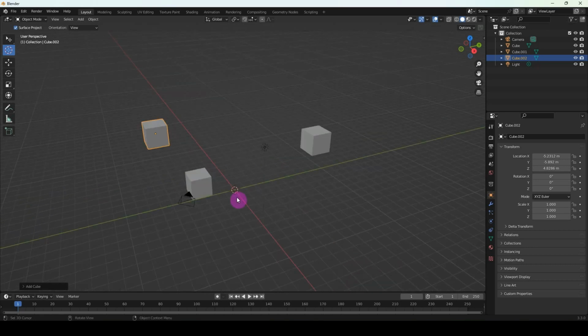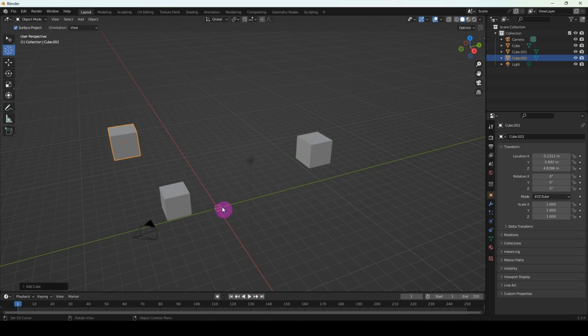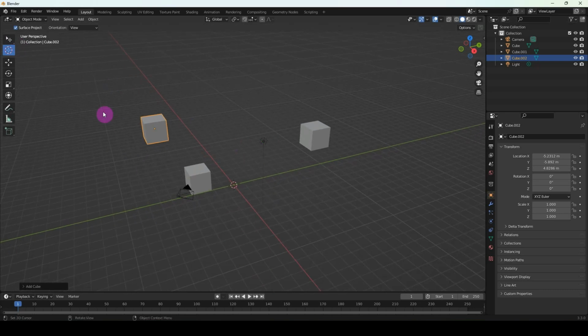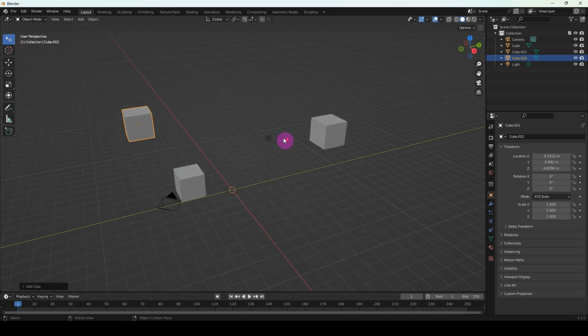Now you can also tell objects to go to where the 3D cursor is. By the way, when you don't want to move the cursor, make sure you select a different tool. Okay, so let me press shift and C to reset that. Let me just click on a different tool. So if you wanted to move this cube to where this 3D cursor is, you could tell it.